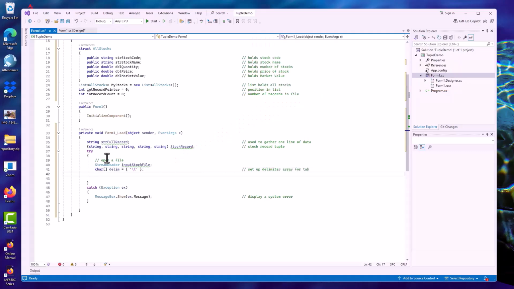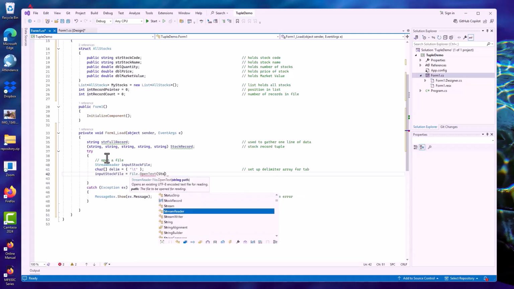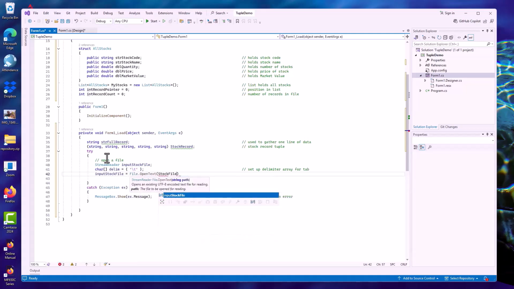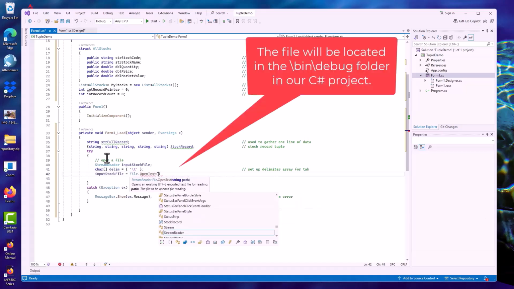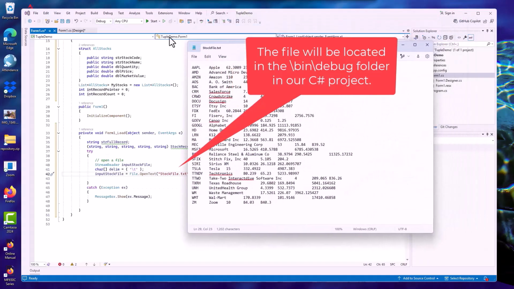Then we can open our file. inputStockFile is equal to File.OpenText, quote, stockfile.txt. There's that guy right here.